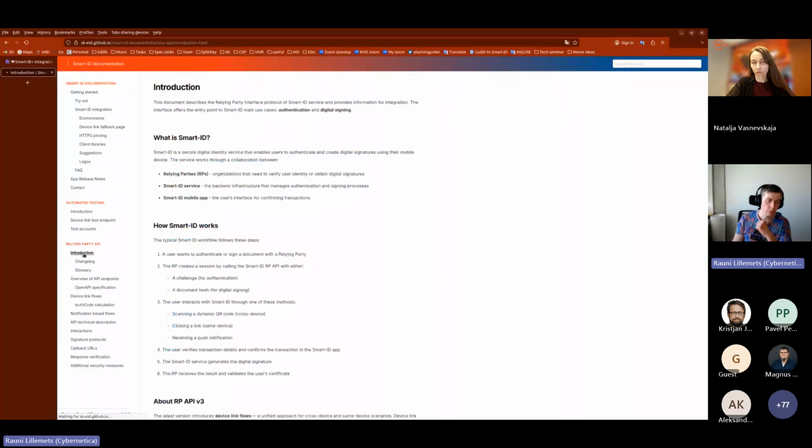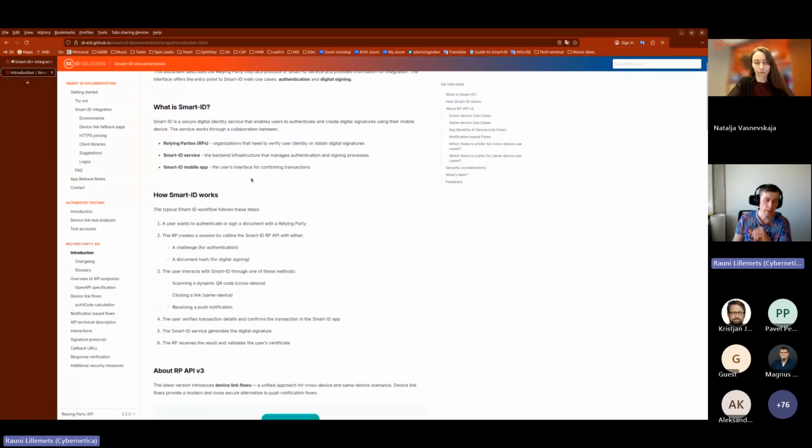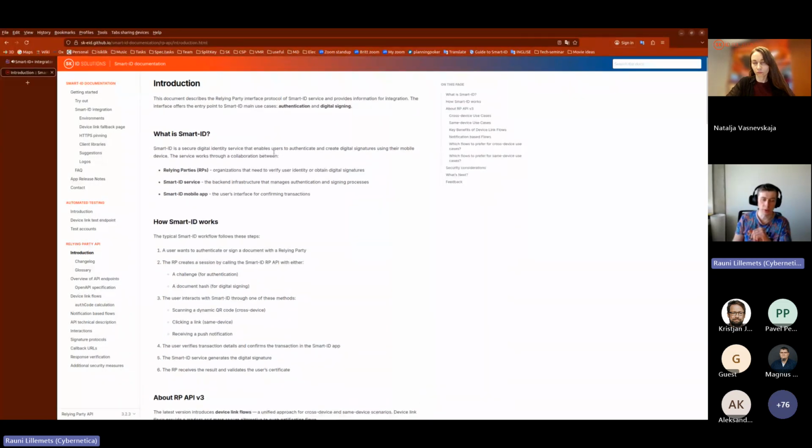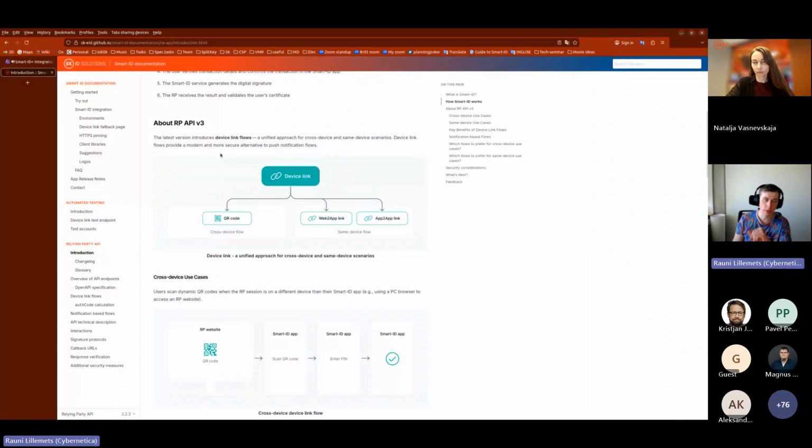So now I will move to this block, the relying party API, which I want to get to in the deepest detail, and later I will come back to the automated testing part. So, the introduction. This page is aimed at all roles: programmers, analysts, product owners, anyone involved in the process who needs to understand how Smart-ID works, implement it or make some business decisions regarding it. It mostly covers what Sash already told, just visually. Again, I think repetition is good here.